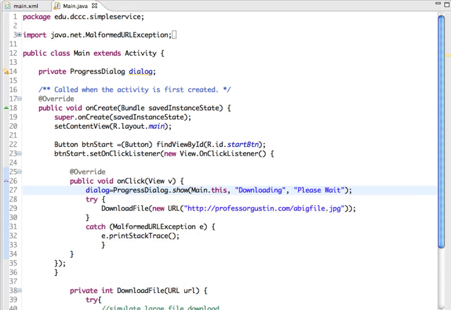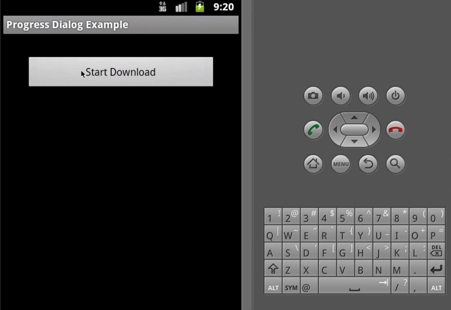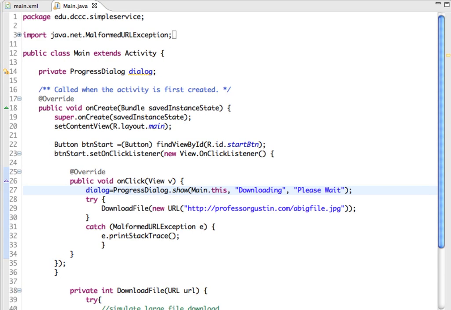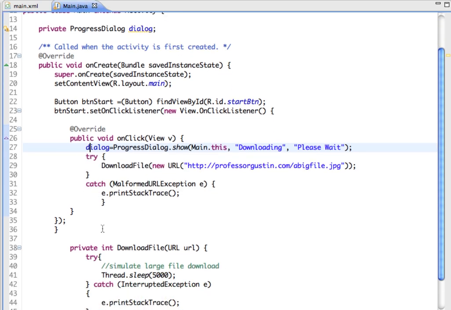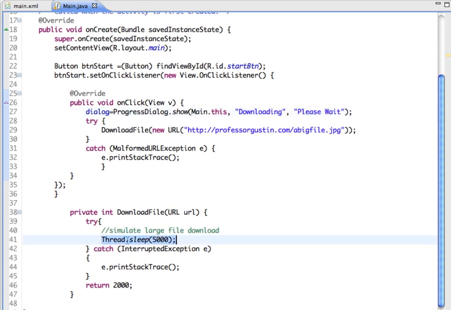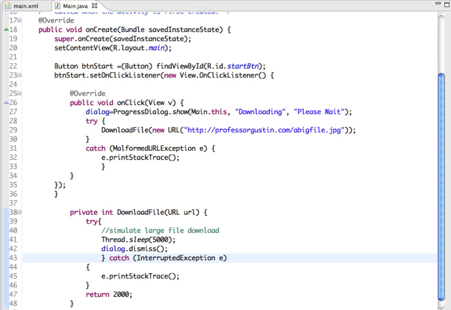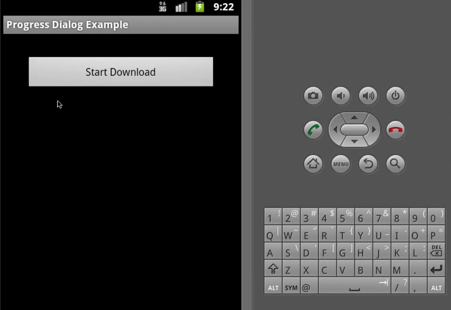So I'm going to run it. And when I click start download, there's our dialog and our please wait. And as you can see, it just keeps running. We don't have anything built in there to make it stop. So let's go back, and sometimes that will even come up with a force close if it's been waiting too long. So we've started the dialog, and now we can come down here and say, well, after it's finished sleeping, which is in essence the end of our download, we can say dialog dismiss. So now let's try that and see, once it's finished downloading after 5 seconds, if the dialog will indeed go away. Okay, so now start download.